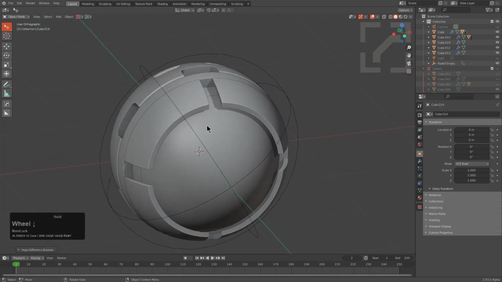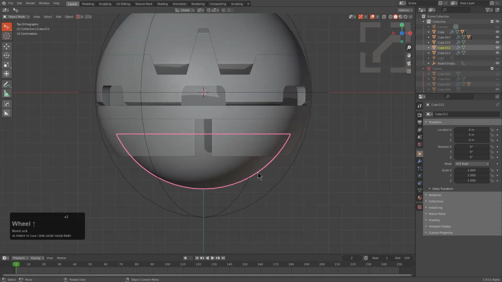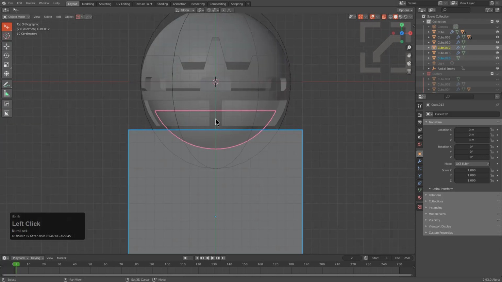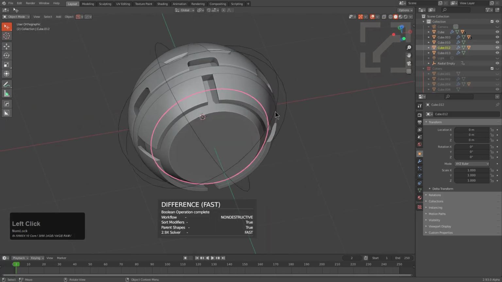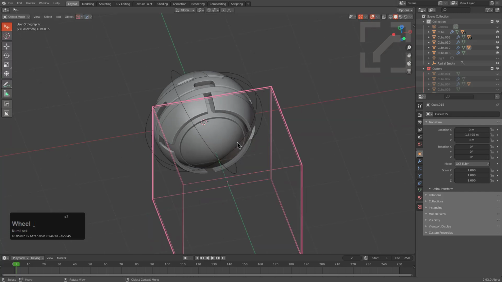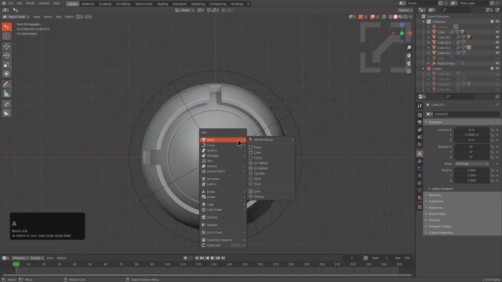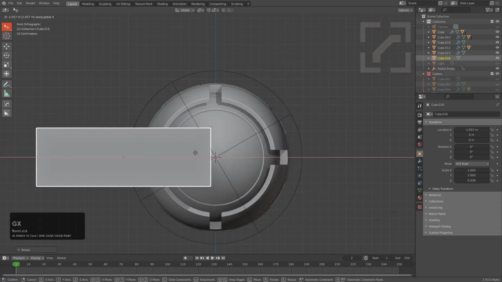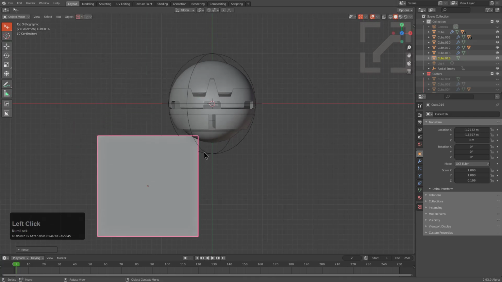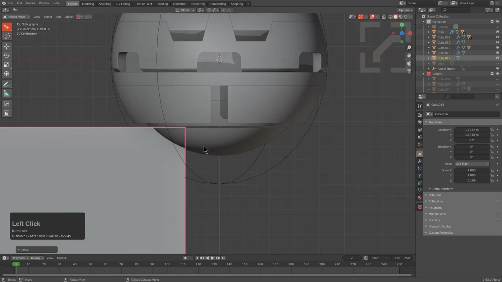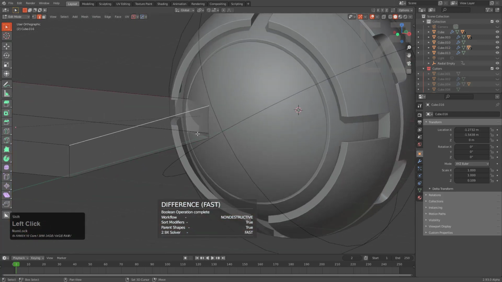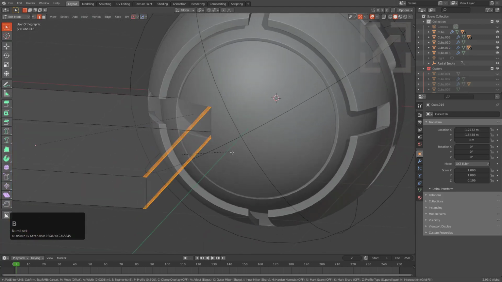So now we've performed a difference on this. We can actually look at the front, and we'll select both of these and perform a difference, except we want to bring back this shape because we don't want a difference. We want to solidify it and then perform a difference. And we can start worrying about taking away some not so deep areas, because if we cut all the way through, it'll get boring. But if we begin working our way through the surface just a little bit at a time, we can keep things interesting until the end as far as creating interesting shapes here.